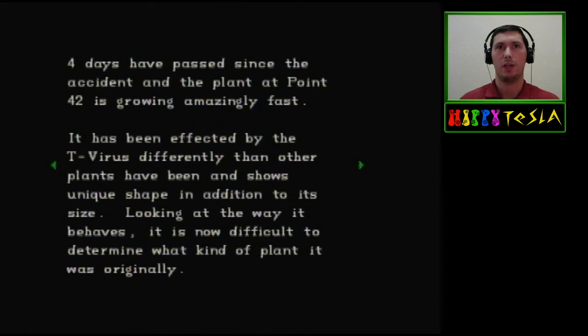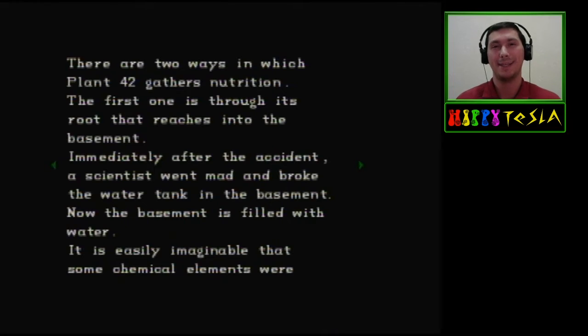Plant 42 report, there it is. It says, four days have passed since the accident and the plant in point 42 is growing amazingly fast. It has been affected by the T-virus differently than the other plants and shows a unique shape in addition to its size. Looking at the way it behaves, it's now difficult to determine what kind of plant it was originally. Well, it was probably one of those green herbs that you keep around the house. Or it just reminded me of this scary movie scene where the plant rolls Shorty. So maybe it's that kind of plant.